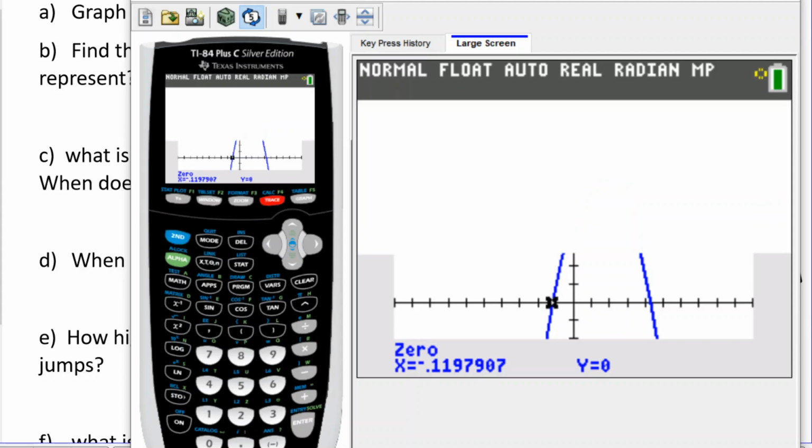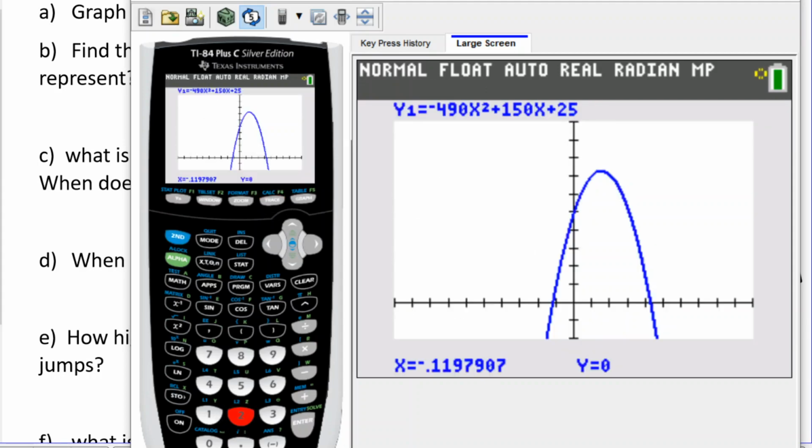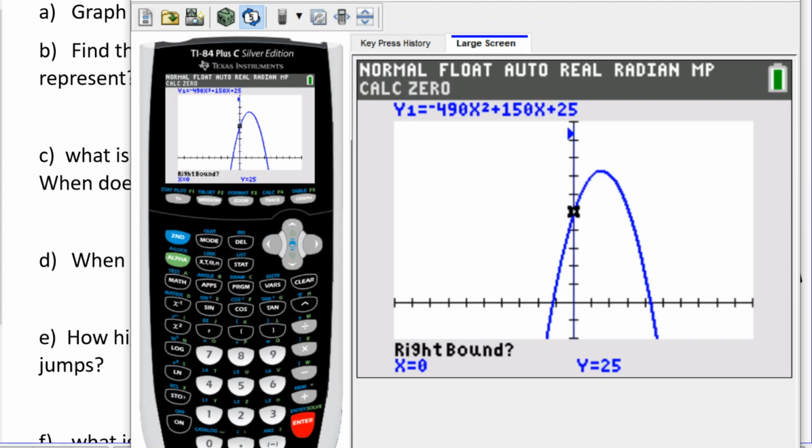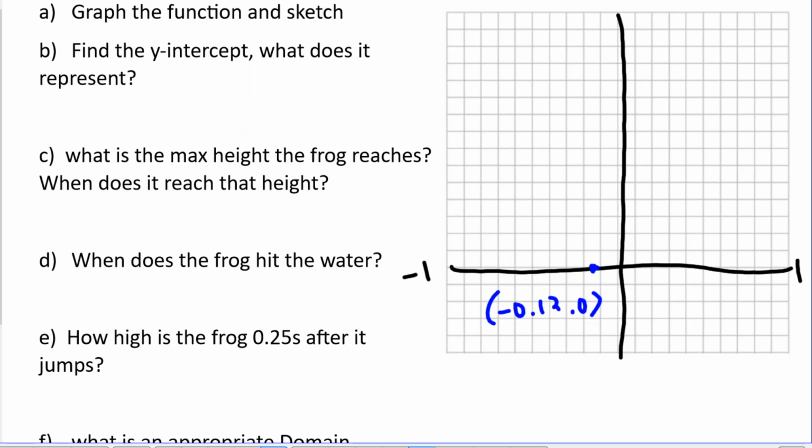Let's do the same process again. Now left bound I can put 0 because I know that I'm now just going to go left and right of the x-intercept on the right. Right bound I know I could put all the way up to +1 because it's somewhere in between there and the edge of the graph. And it says it's 0.43 if we're rounding that to the nearest hundredth.